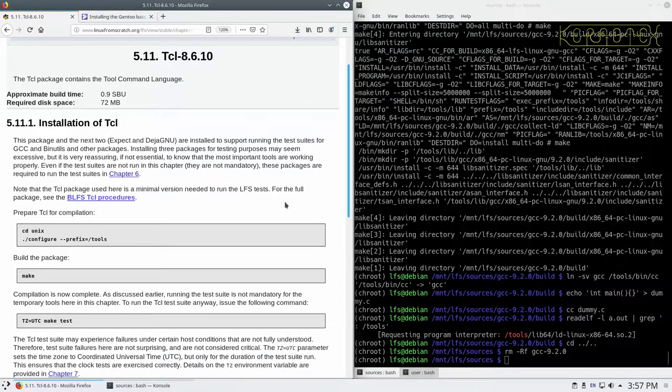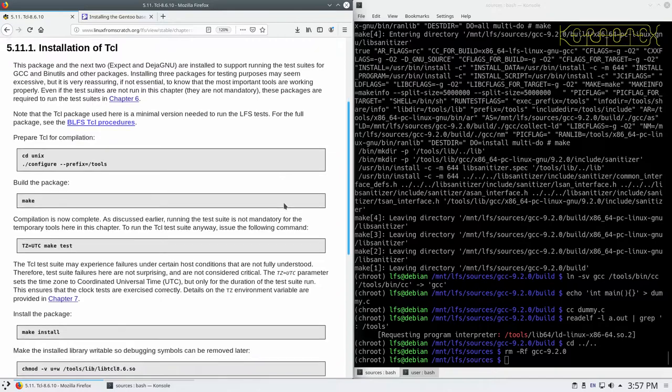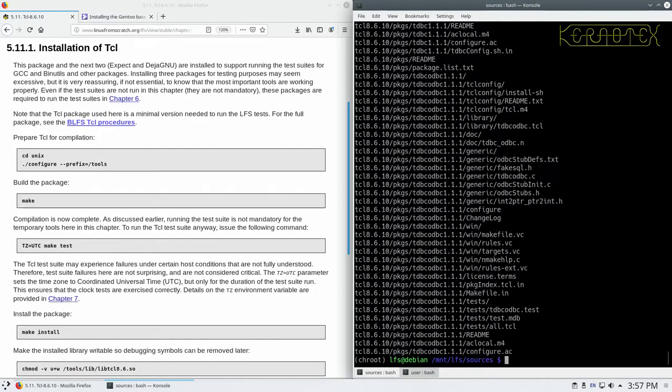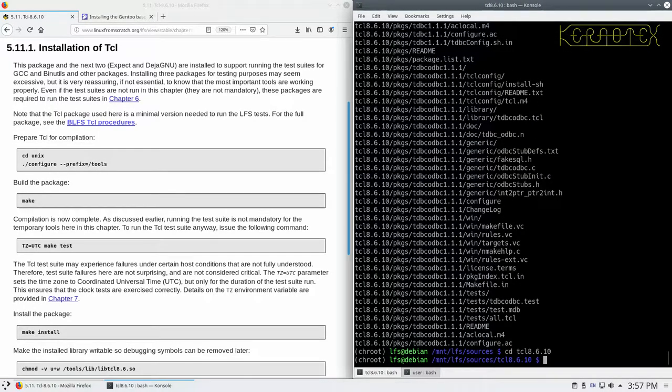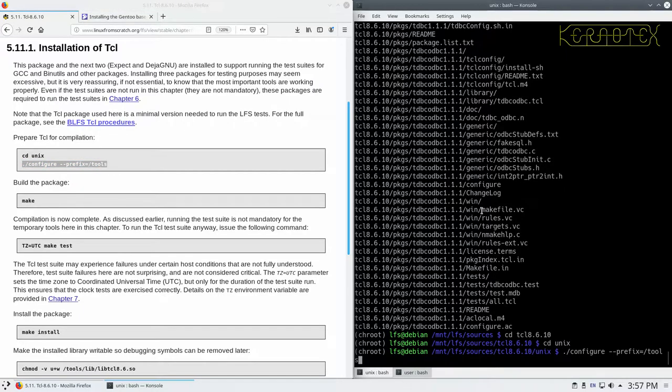The next three are all to do with providing support for testing the programs. The first one is TCL. This one got changed into a subdirectory called Unix before we run the configure command.